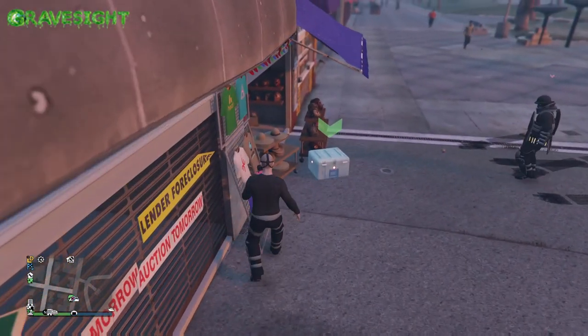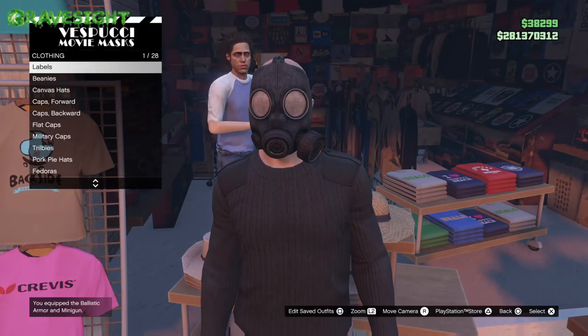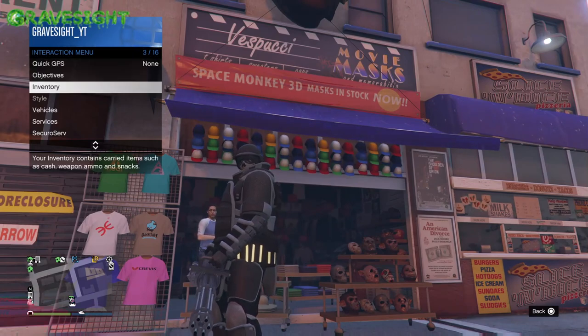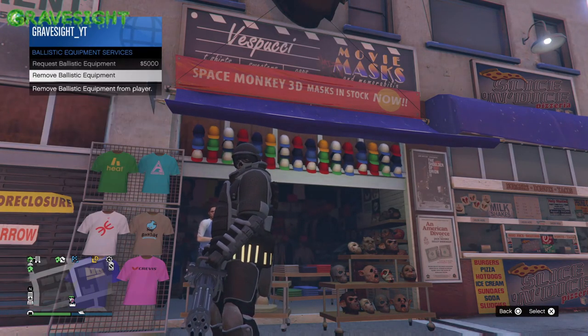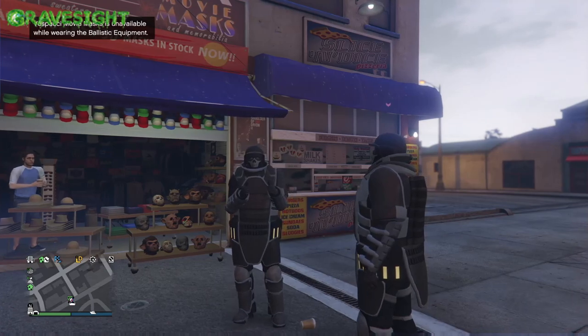And then we're going to walk up to the ballistic equipment and start spamming right on the D-pad. Bam. Just like that. Now, what's going to happen here is it's going to kick us out of this menu in just a second. There's our ballistic armor. Okay? So, what we're going to do at this point is, once again, go into inventory. Go down to ballistic armor and take the ballistic armor off. You guys will still have the suit for just a second. It will disappear. Don't worry about that.